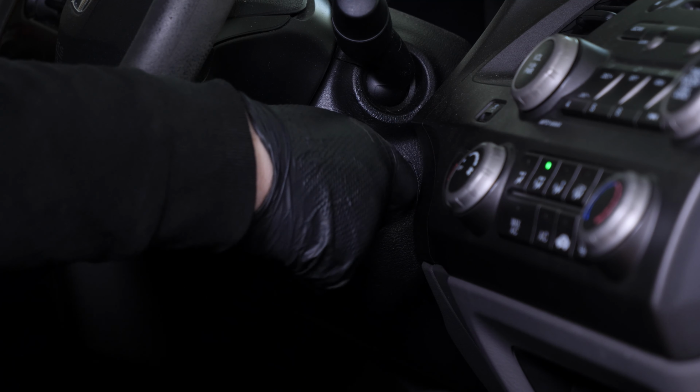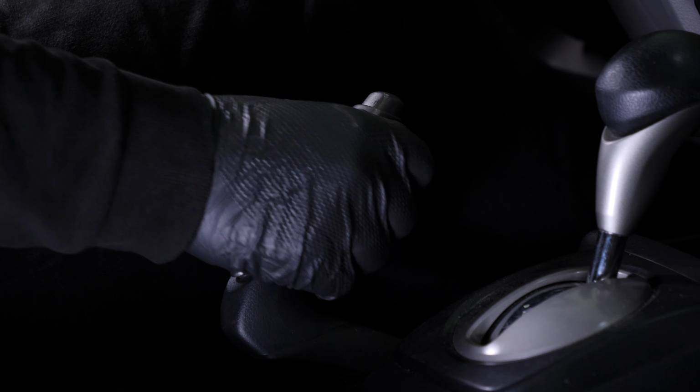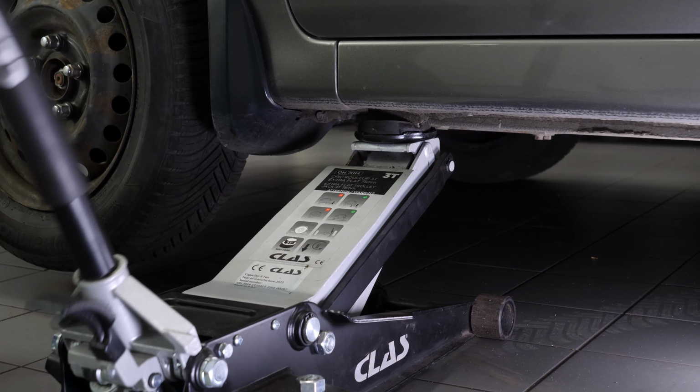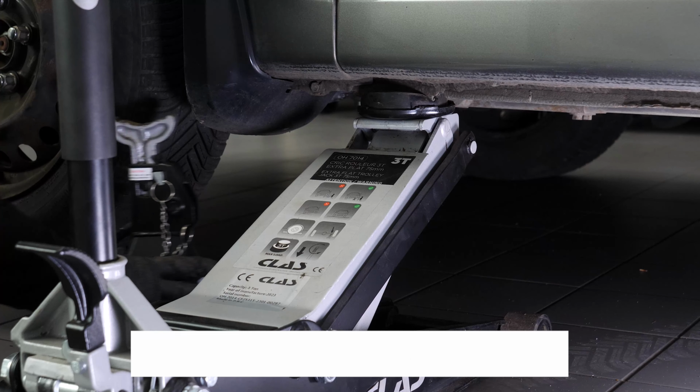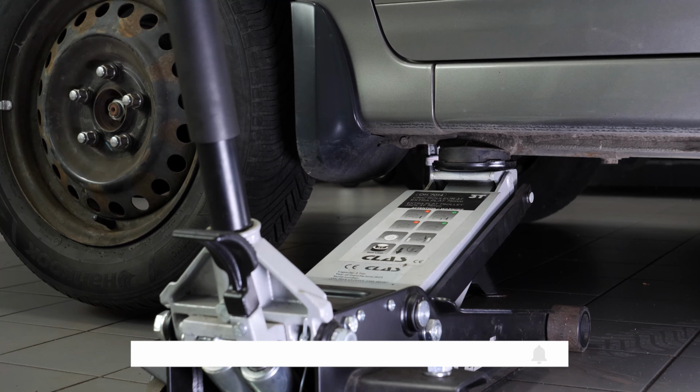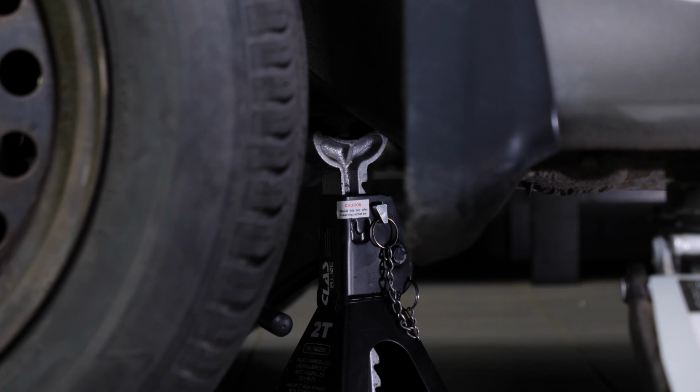Turn your engine off and set the parking brake. Loosen the stud bolts on the front wheels. Lift the front of your vehicle. We strongly suggest watching our video on how to jack your Honda Civic safely before carrying out this step. Place the vehicle on the jack stands.